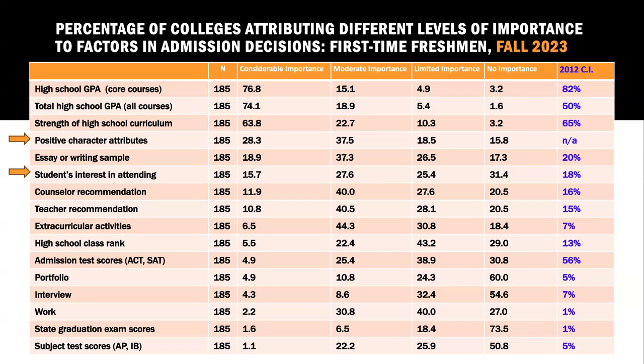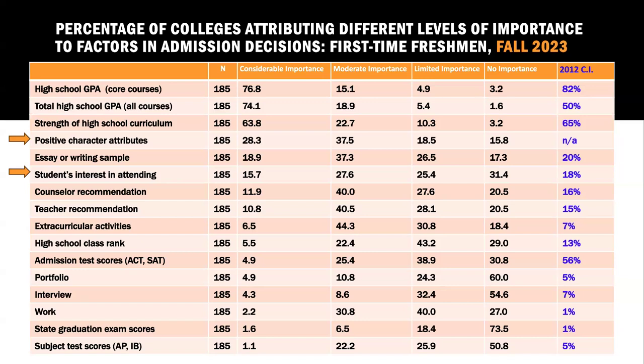The top three here, and we can't stress this enough, are grades, strength of schedule, and your performance as a student, grade-wise. Across the board, considerable importance. If you look at the last column, it shows the change from 12 years ago. These elements continue to be the most critical part of your application.